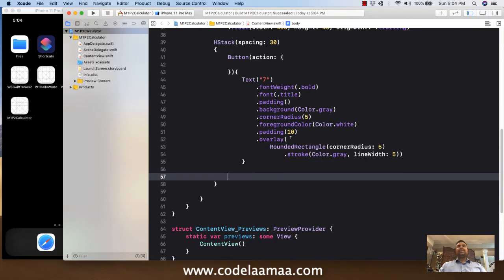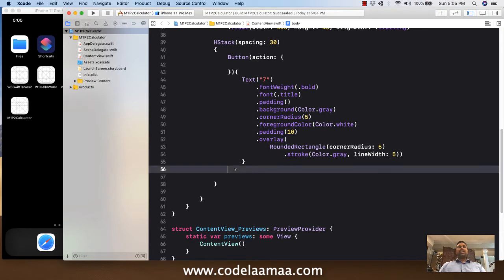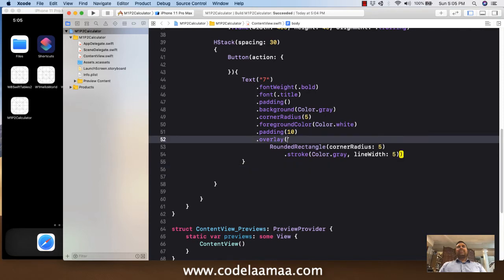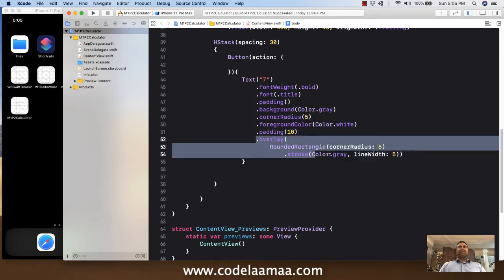All right, and just before we continue, there was an error that you saw a moment ago. It's because I had a curly bracket instead of a round bracket, so please make that correction right now. And I took away one extra curly bracket, so you probably want to do that as well. But basically, this should have been a round bracket instead of a curly bracket. I mistyped it by accident, so fix that, and your overlay call should basically be this, with a closing round bracket, 2 closing round brackets here.